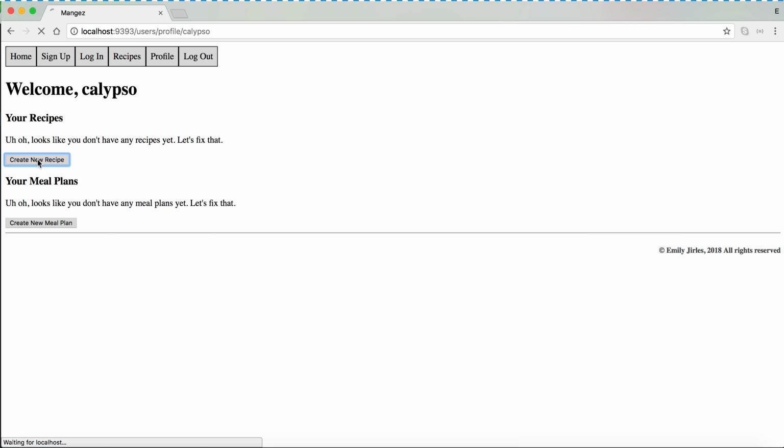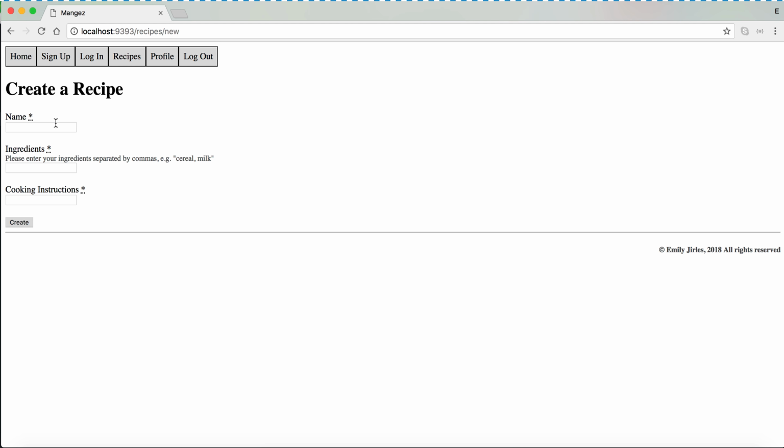So let's go ahead and create a new recipe. We're going to call it a tuna melt. Callie loves tuna. Let's see, so tuna, mayo, I believe, bread, obviously, and cheese.